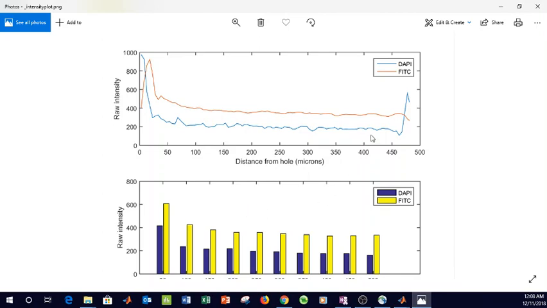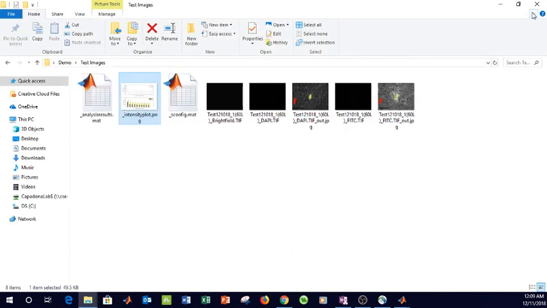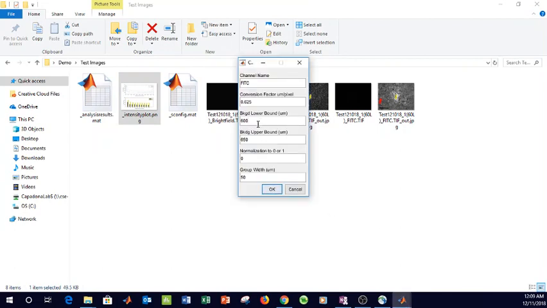And so a typical background that we've done in some of our analyses is just 400 to 450. So let's go ahead and pick that this time as well. Okay, so we're going to say 400 to 450.